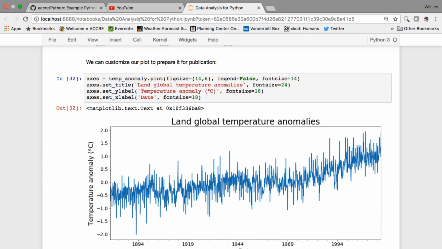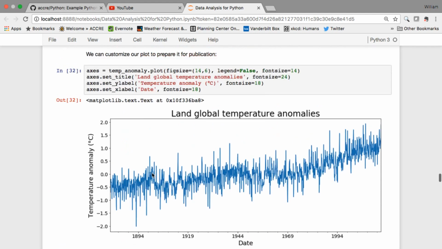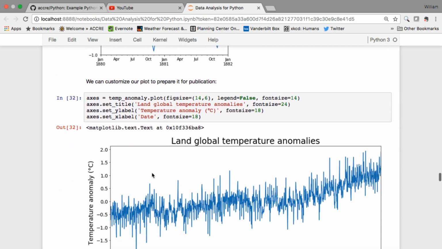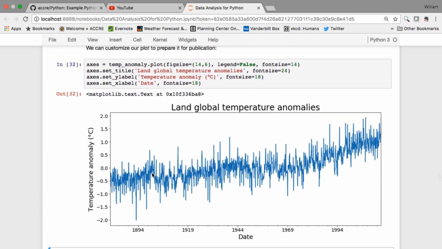So this is where, even though Pandas is this high-level thing that makes a lot of assumptions for you, you can actually go in and tool around with it using Matplotlib. So they're integrated, because one's based on the other, right? So it actually returns this set of axes. You may not have noticed, but back up here when I plotted something, it actually returned this set of axes. I just didn't do anything with it. Well, you can actually do things with it. I'm going to set the title. I'm going to change the font size of the title, set the Y label, set the X label. Okay, you can do lots of stuff.